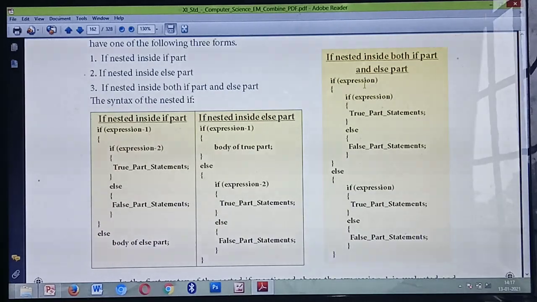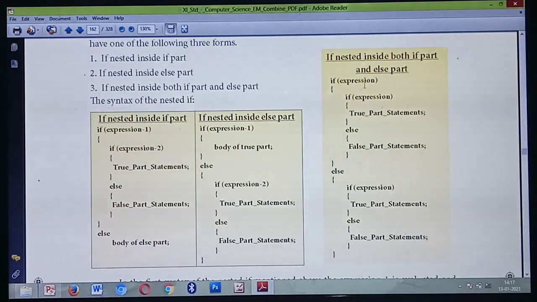Inside the if statement you are defining one if expression and if else part. Same thing, in the else part also you are defining if else. So this bracket is for the if part and this is for the else part.